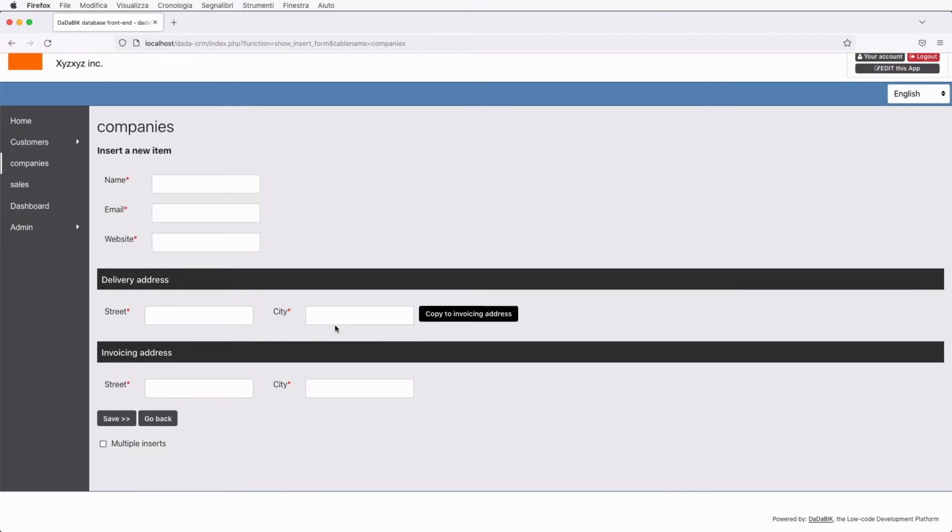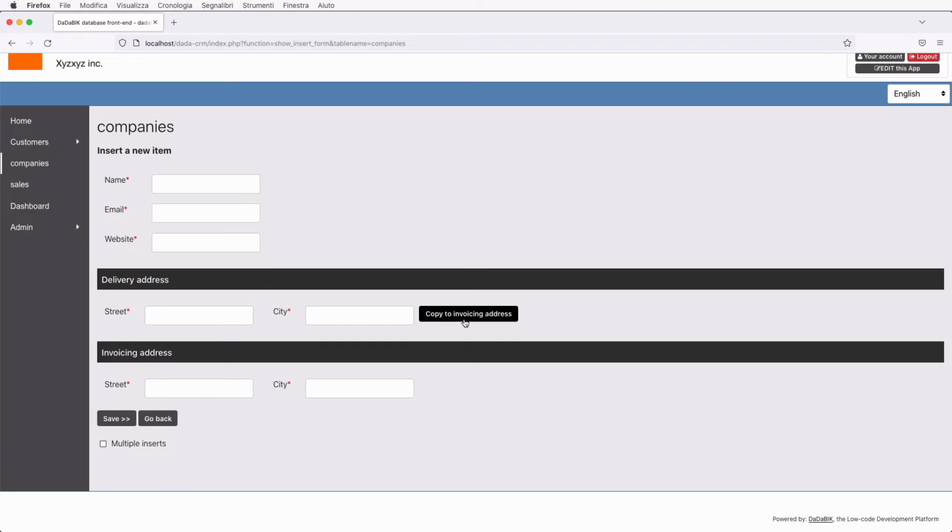Okay? And let's say that we also need an additional address, the invoicing address, that most of the time is the same as the delivery address, but could be different. So here I created a custom button that, using JavaScript, copies the delivery address to the invoicing address.